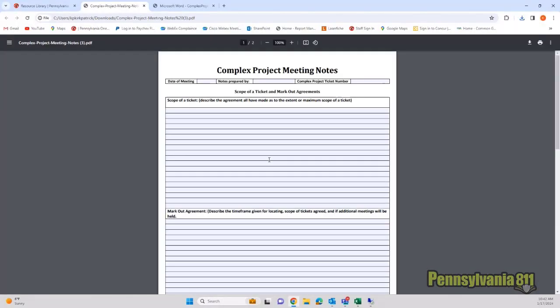So you're going to want to have that available, and then you're going to do meeting notes. Again, you're going to grab this here, and you can do the same thing. At the meeting, you really want to talk about the entire scope of the project. So talk about how you're doing it. As Maria was talking about, we're going to do phases.